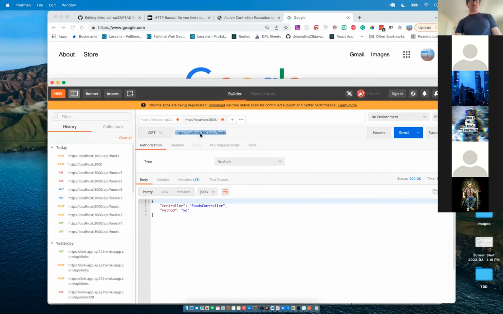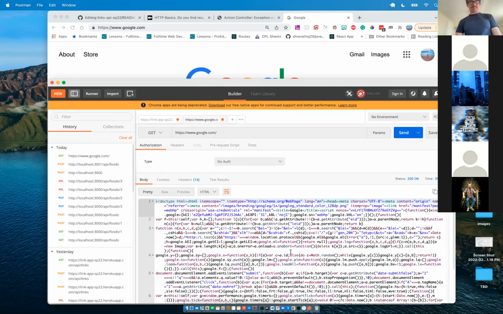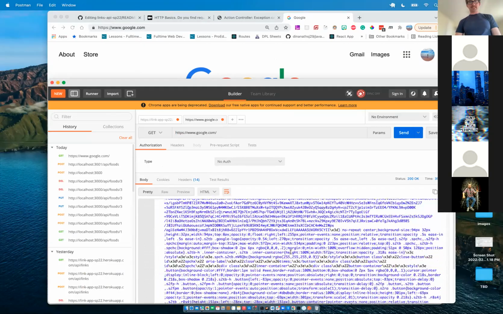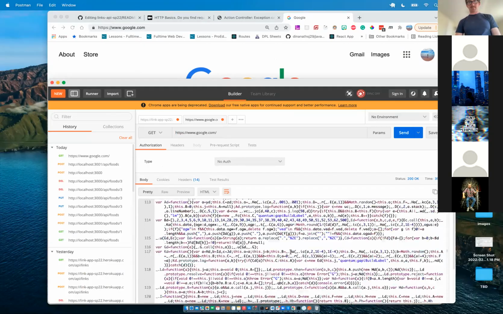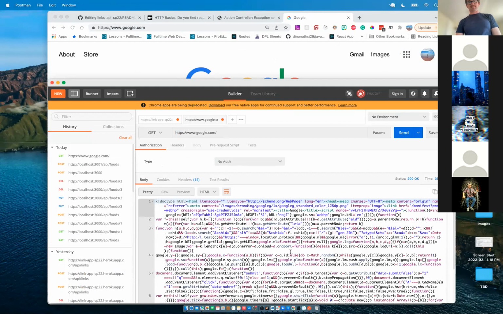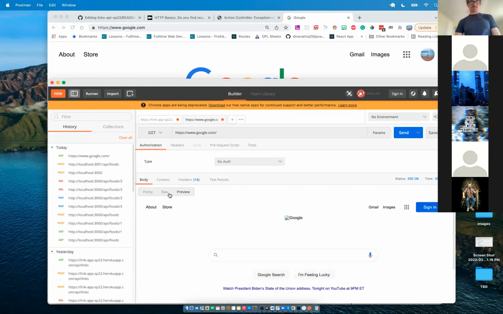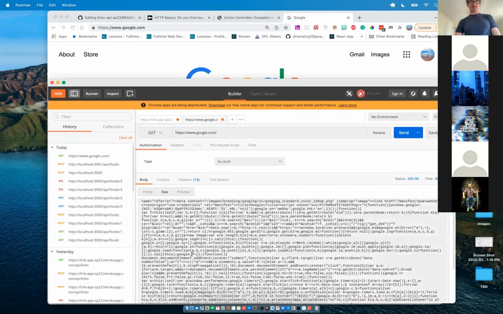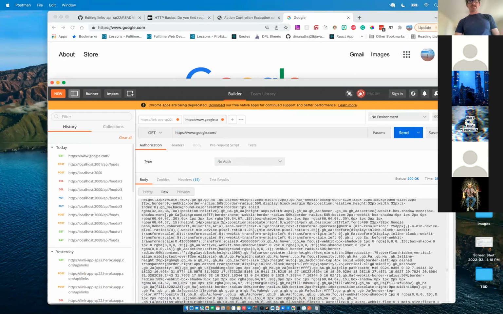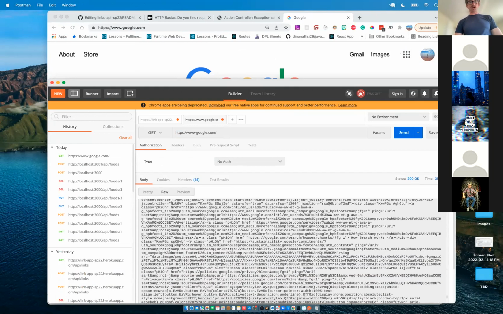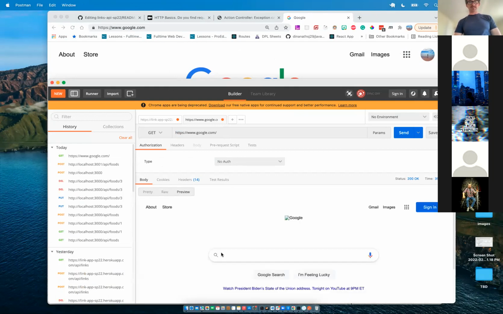Let's do a get request to Google. There it is. That's what it's sending us back. So I can do the raw. Here's the raw HTML. That's what I'm asking for. It's just raw HTML, and I can preview it.